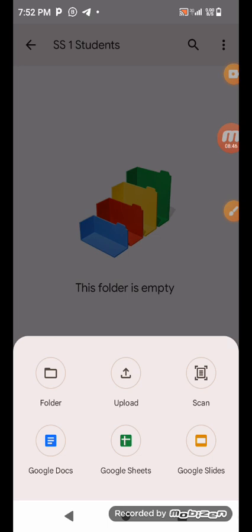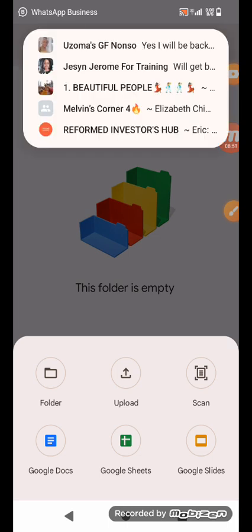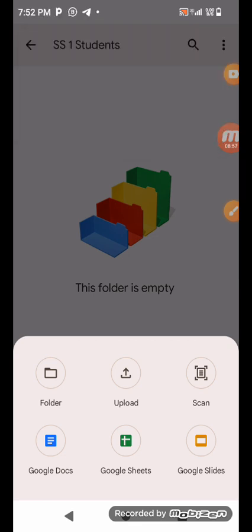Or I go to create Google Sheet. Maybe Google Sheet, I may want to use it to write all the names and other details of every SS1 child. And I go to the Google Sheet and do it. Or it could be their resource sheet, everything about their end of term results. And it's here. I go here and create all of them. It's automatically attached to their folder. It could be Google Slides, presentations, and all of that. But if I want to upload a file, all I need to do is what?